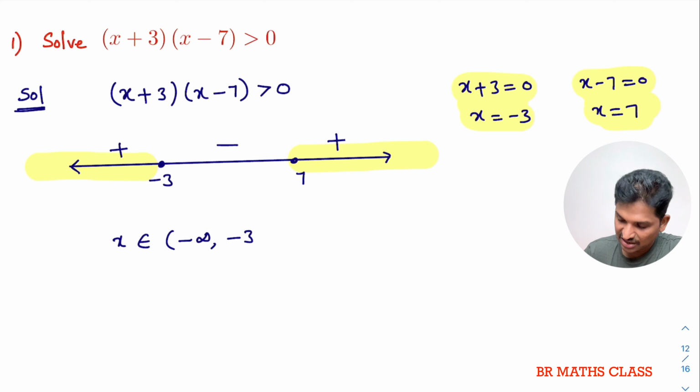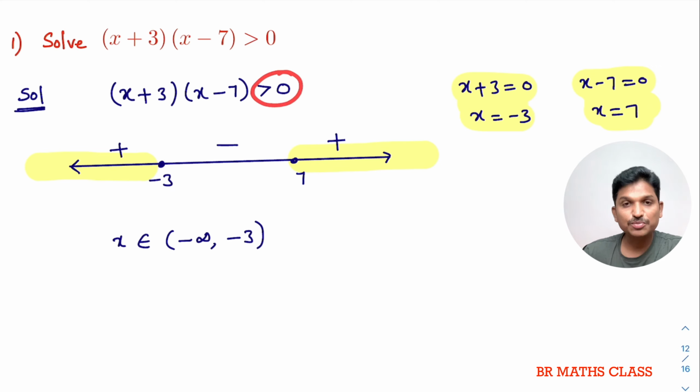Minus 3. Here it is closed bracket or open bracket. This is the question mark now. Here what we need to write? Closed bracket or open bracket. Here strictly greater than is there. Na? When strictly greater than is there, you will write open bracket. Suppose same question they given like this, greater than or equal to. In that case we will write closed bracket. In this question strictly greater than is there. Na? So you write open interval minus 3.